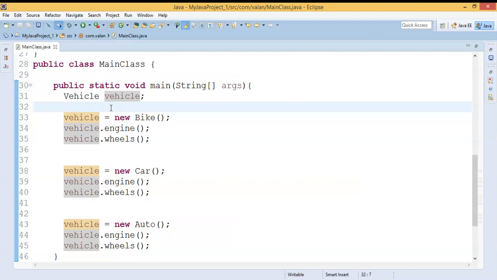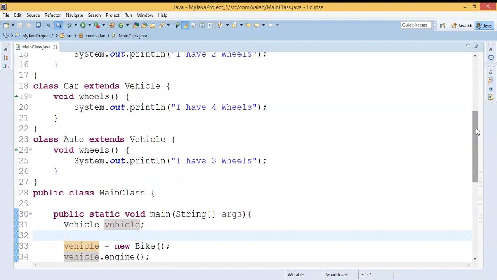And same way, the next customer will go to the same mechanic person or mechanic shop. The next customer may go with the car. So the single reference or the single mechanic person will provide a service for car, and same way another customer may go with the auto.